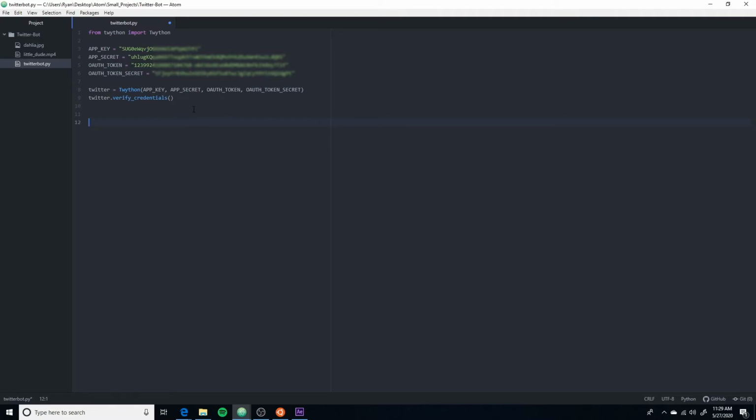And yeah, so now we could get to the good stuff. One of the things that you could do is you could search Twitter for certain keywords or hashtags, and it will return items back to you. So we could do that with twitter.search and the query, and we'll say Kanye West, and then we're going to get a response. So now let's just see what that response looks like.